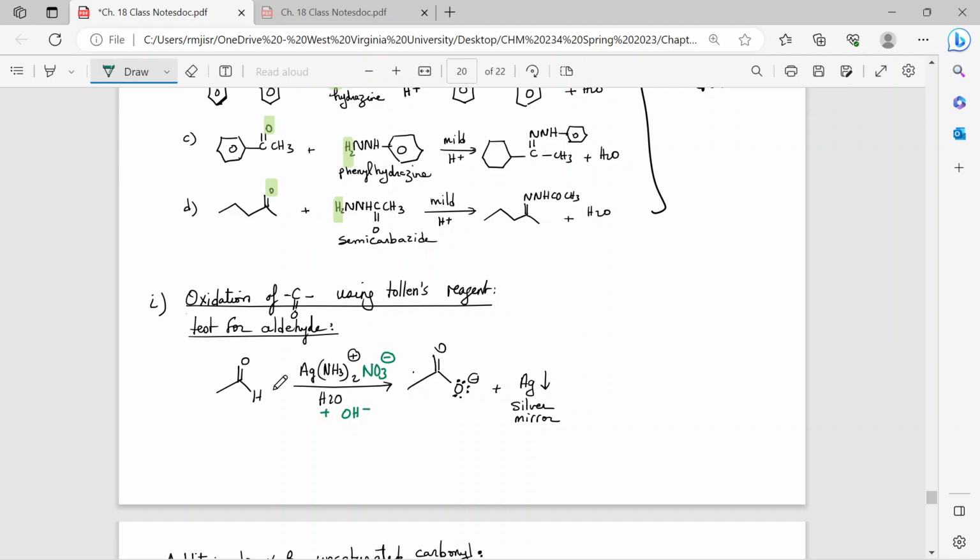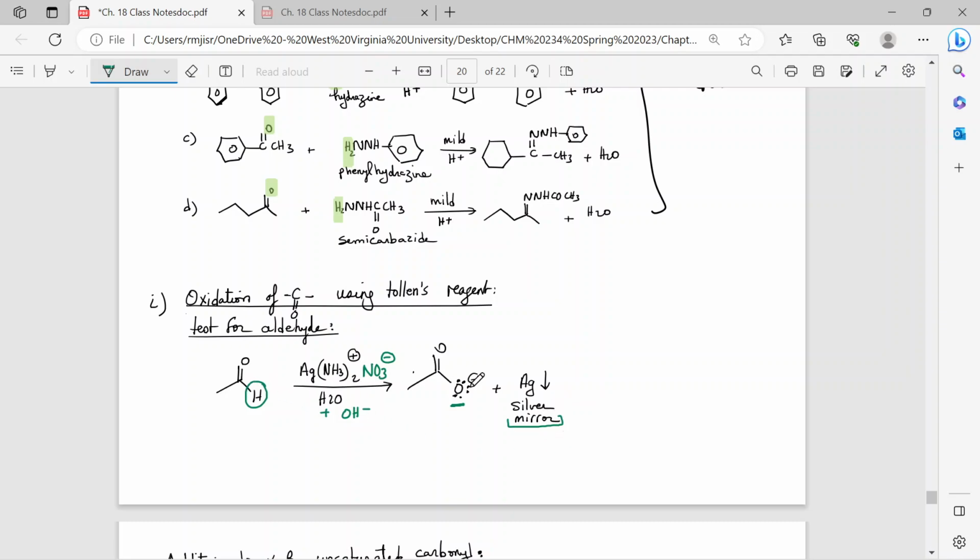And the Tollens reagent is an oxidizing reagent. And that reagent oxidizes the hydrogen of the aldehyde, and because it's a basic medium, you're going to end up getting the base of the acid. Plus, you are forming a silver precipitate in your test tube. So the walls of your test tube will look like a mirror because it's a silver deposit in there. This is why we call it a silver mirror test.